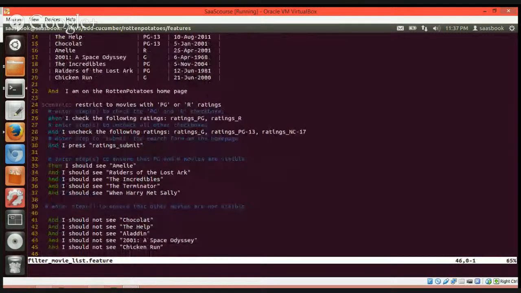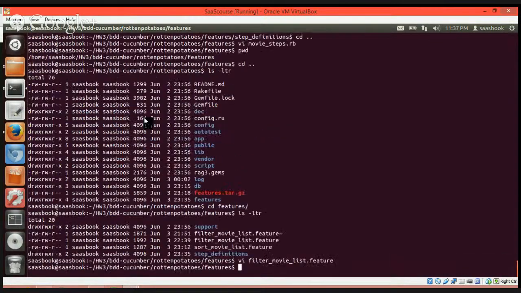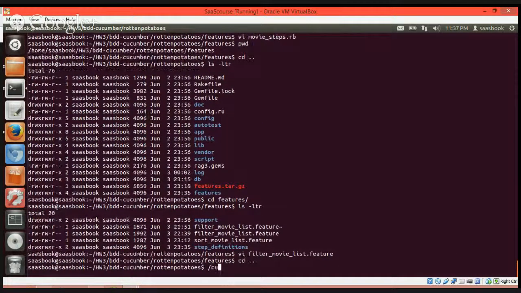As Chocolate is PG-13 and we have marked it to not show by selecting the uncheck for PG-13, it should not come. Now, as the scenario is written, we will execute it and check whether our Cucumber is handling it correctly or not.